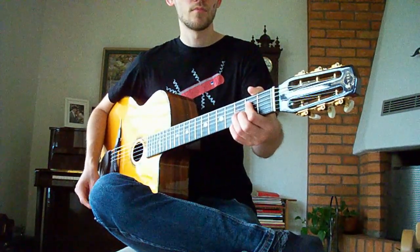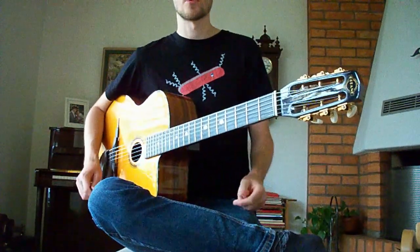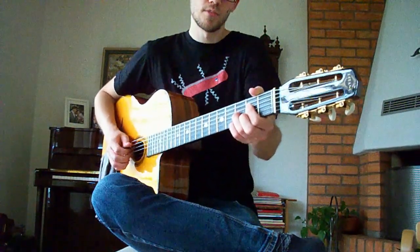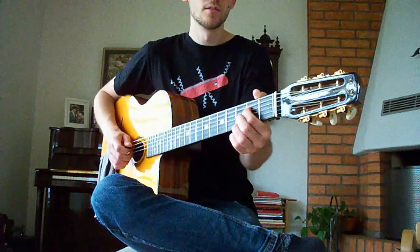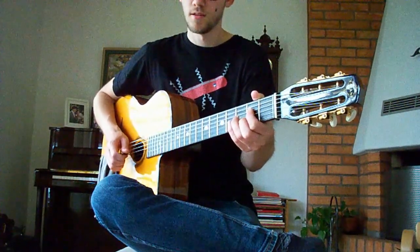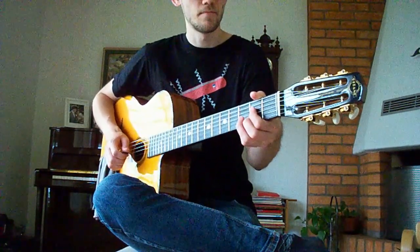So one good way to do the diminished chord is the top 4 strings. So, well, let's begin from the lowest. It's an E, then you have B flat, a D flat, and a G.